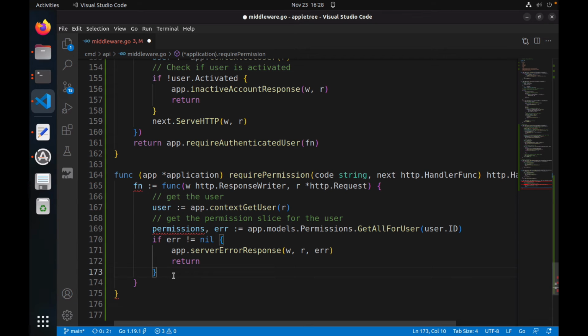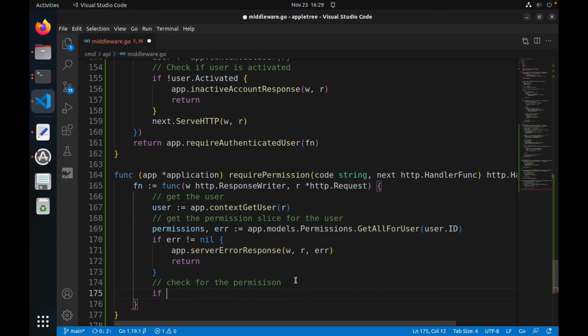So we have that, and once we have done that, we will proceed to check for the permissions. So let's check for the permission. This is the permission that we're checking for. Let's see if we can find this in our slice of permissions.